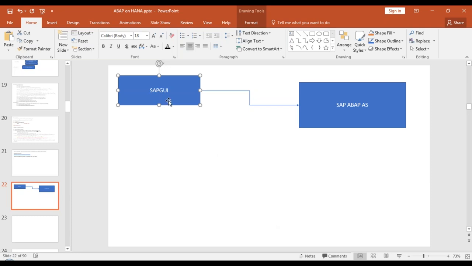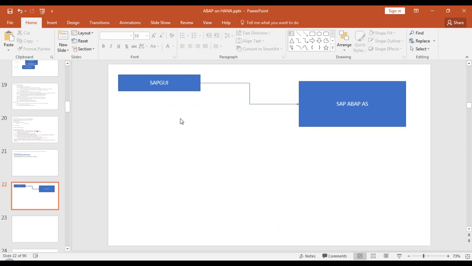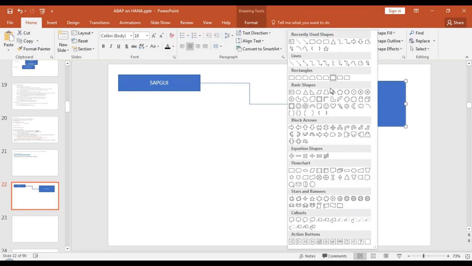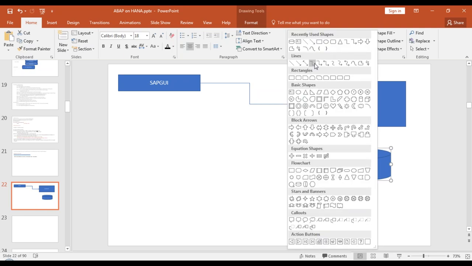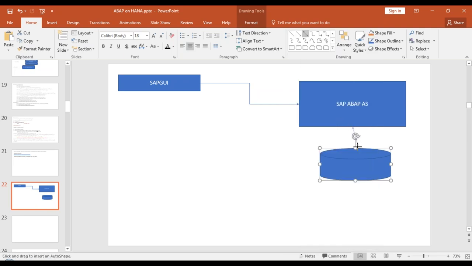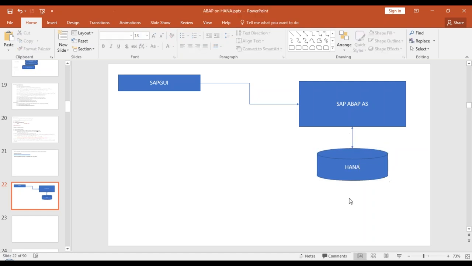Everything works fine. And then we also now use other tools, because you are not just going to work with the ABAP system, but you are also going to work with the database. SAP GUI doesn't allow you to connect to the database directly. It's not possible. So there have to be some client tools which you would need to connect to your HANA database for your native HANA development, basically to do code pushdown.